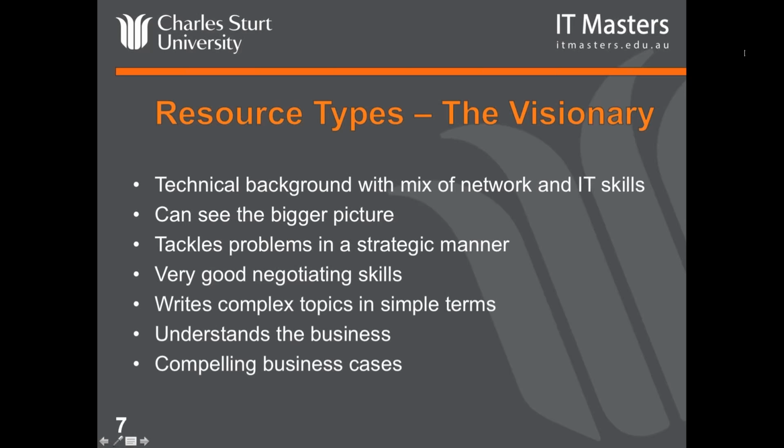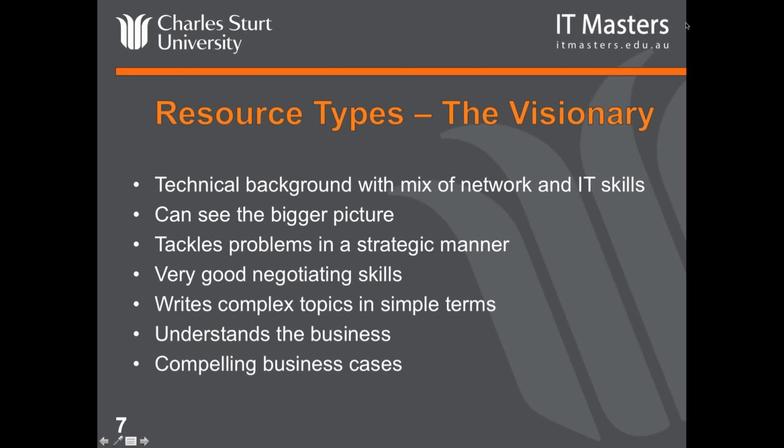They're very good at negotiating, so they get their solution to be the one that is selected. And they're also able to write about complex topics in very simple terms so that people can understand them and buy into what they're saying. If they are unable to take those complex interactions and mechanisms and make them simple, then they will lose their audience, which is the executive.